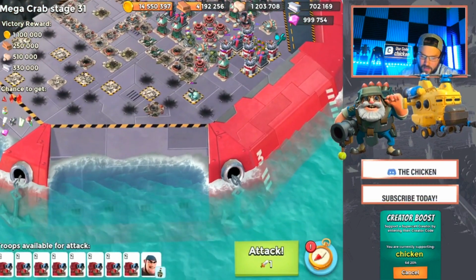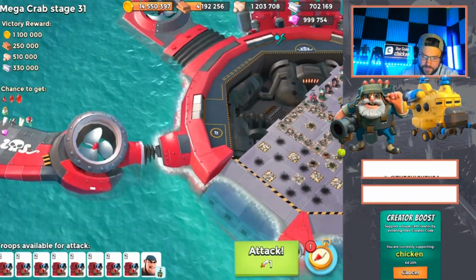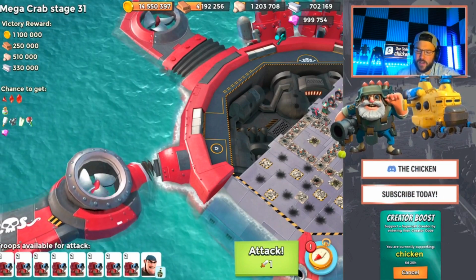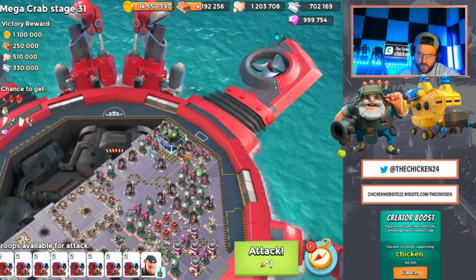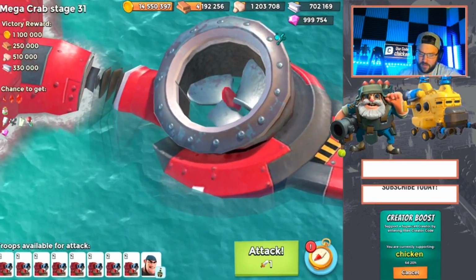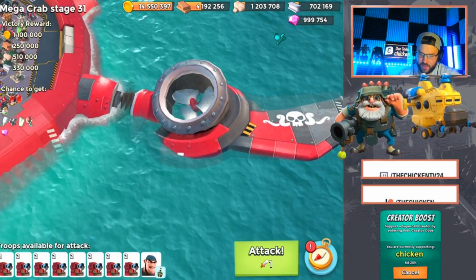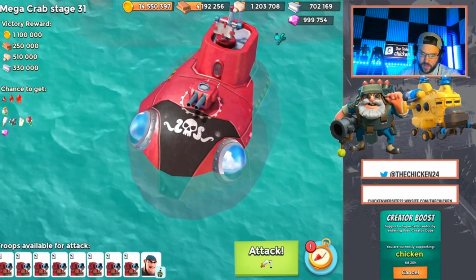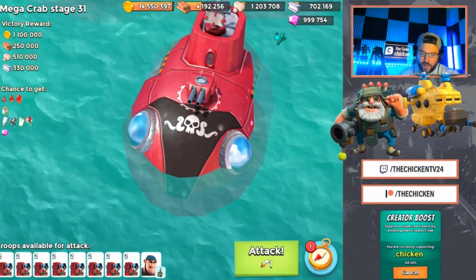But yeah, I love the Mega Turtle because it's only happened 3 times in the game. I believe this is our 3rd Mega Turtle that's ever come to the game since it's been introduced. And you can see we got all these crazy new animations. We got propellers, we got pirate ship wings, and you can actually zoom out and see the head of the turtle right here, which is pretty cool.